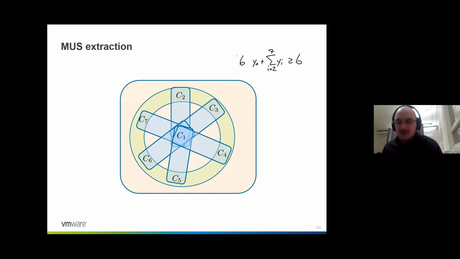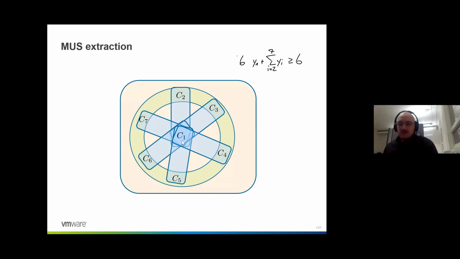Yes, so it says if a middle is 0, then all outer has to be 1. And if at least one of the outer is 0, then y1 has to be 1. But to write this constraint, you need to know the core structure.